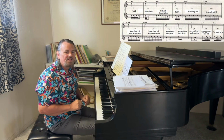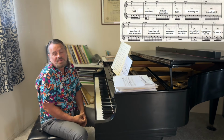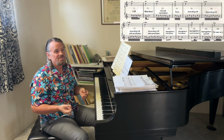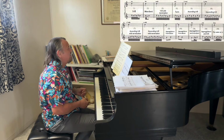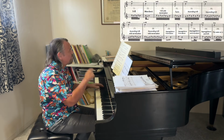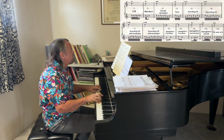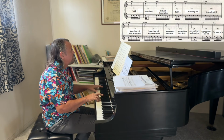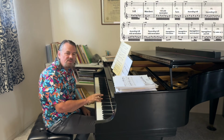It actually sounds almost like Mozart. I think Bach wanted to write something a little more modern sounding, something like what his son C.P.E. Bach would have written. It sounds like a normal classical style trill that you would do in Mozart. I'll play this whole phrase here.